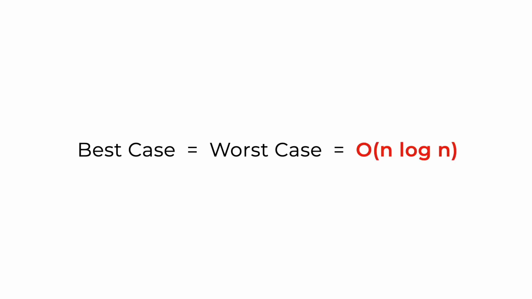For the merge sort, the time complexity for both best case and the worst case is n log n, just like the recursive version. And again, if you want me to explain where this log n comes from, please comment down below, because explaining that is another video in itself.